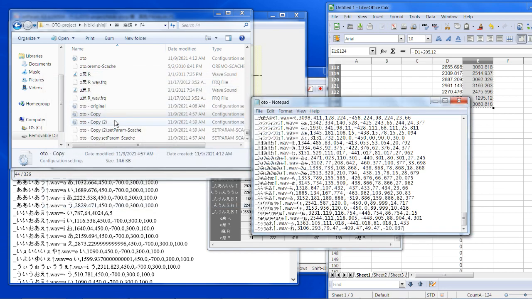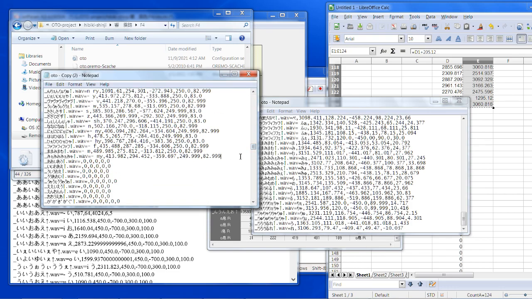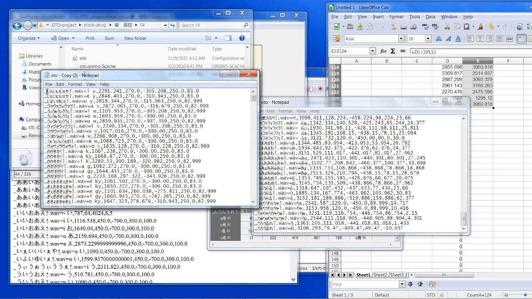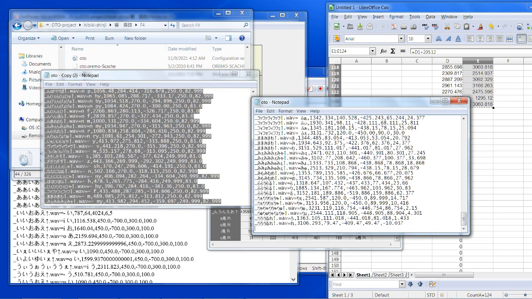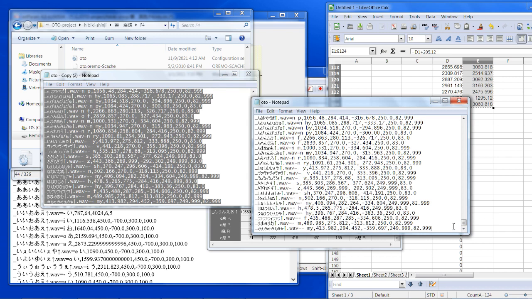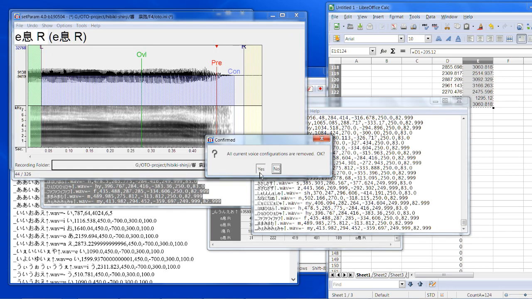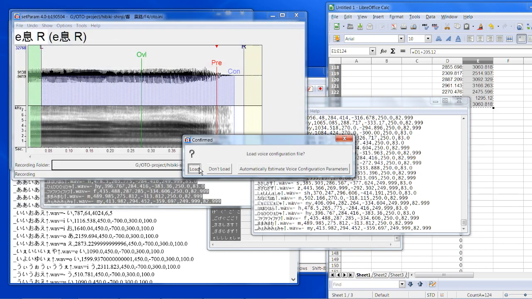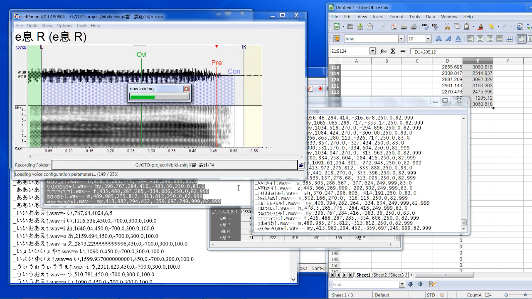Okay. And then copy 2. Yep. And save that. And then just logo. Select, load, logo. And missing a heck of stuff.